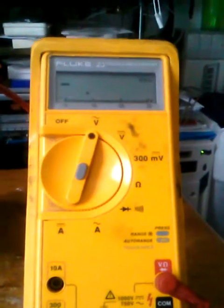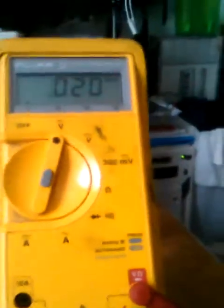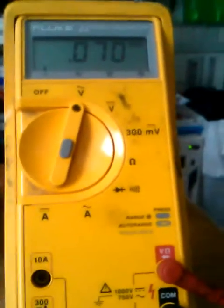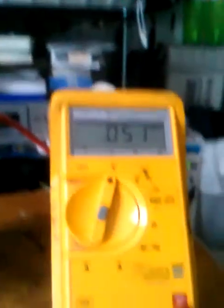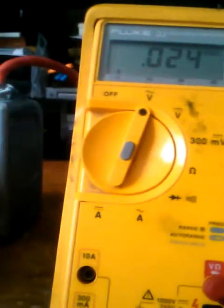Wait until the meter comes on — it should go to zero. You want to set the multimeter to volts AC, because outlets wired in your house are for AC use only. You should not have anything direct current in your household unless you're using solar power. The power coming in from the power company is AC, and your outlet should be wired at 120 volts AC at 15 amps, or in some cases 20 amps.